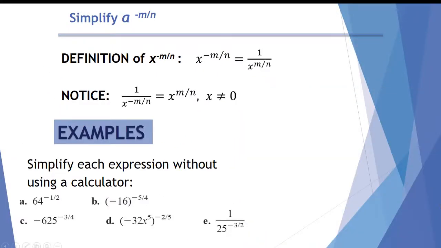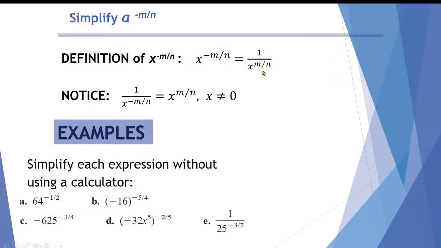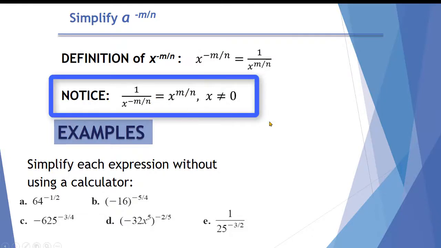Okay, and our last fundamental definition here is the definition of x to the negative m/n. As we saw in our properties of exponents just a lesson or two ago, a negative exponent means reciprocal. So that means that x to the negative m/n is the same as 1 over x to the m/n. That's really not a new property. We've seen that before. In other words, we can change a rational exponent to being positive by moving it to the other half of the fraction. If it's above, we move it down. If it's in the bottom, we move it up. Noting, of course, that our denominator can't be 0.